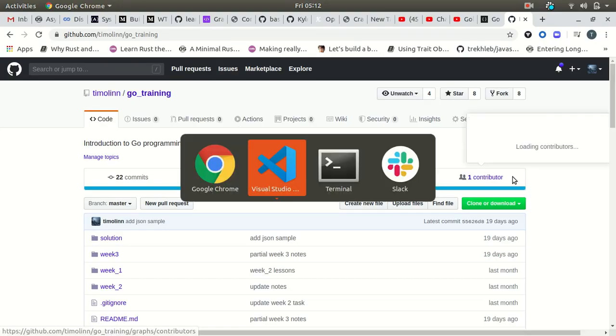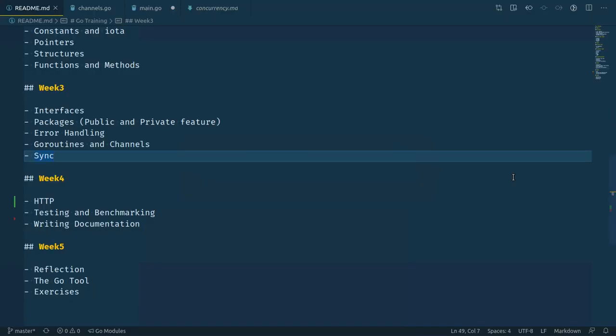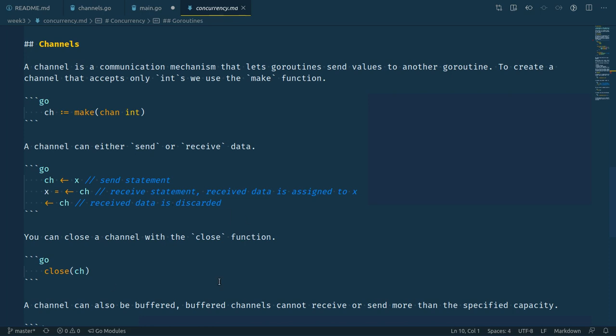Yeah, I think that's all. Let's get started. All right. In the last video I showed you these notes where a channel is a communication mechanism that lets a Goroutine send values to another Goroutine. So it's a basic communication mechanism, which is probably what makes communicating sequential processing possible in Go. That is basically what the concept of CSP means. So channels make this possible in Go.